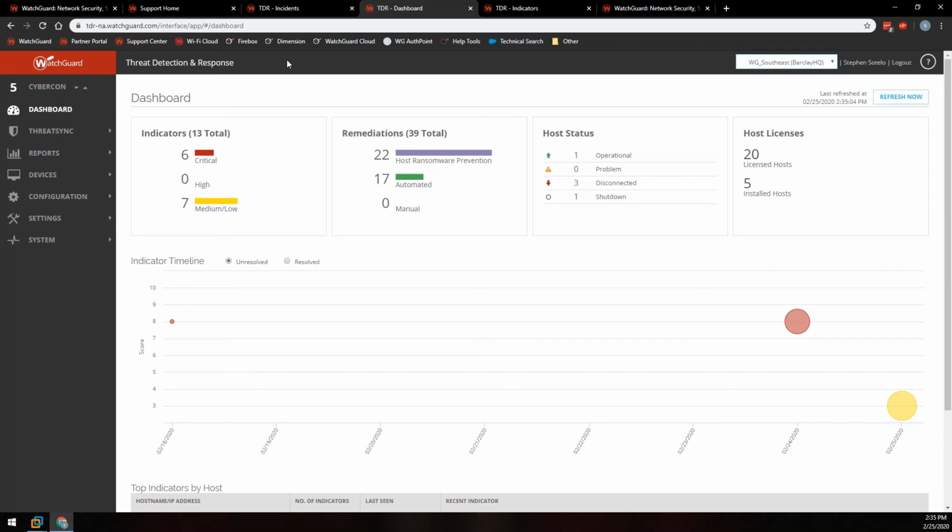Gotcha. Al's point was it kind of just keeps coming back every time you log in right now. I think it just showed up this week, and it's just going to be there for a little while. I'm not sure how much longer, but not a long time. We will dismiss that message soon. Keep in mind that there was a February 12 release of TDR. I think that's probably what we're contending with here.